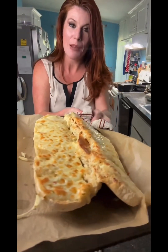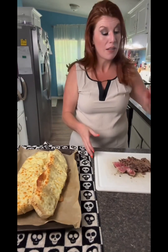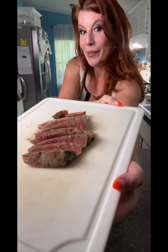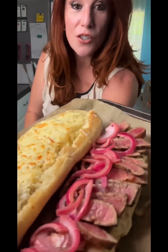This is how the bread came out looking. Golden and beautiful. And I went ahead and sliced up the tuna steak as well, so we can start assembling our tuna steak sub. And now for our finished product. This is our seared ahi tuna po' boy. You can see here the finish on our tuna steak is a medium rare to medium, and then we topped it off with the pickled red onions, and it's on our toasted pepperjack bread.